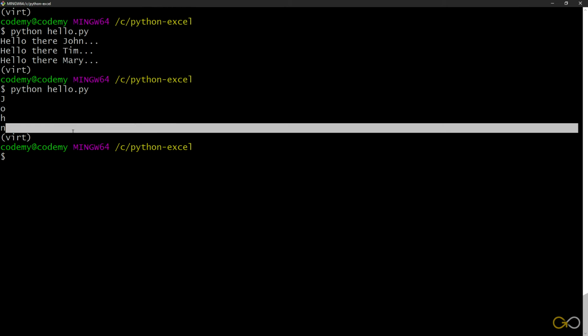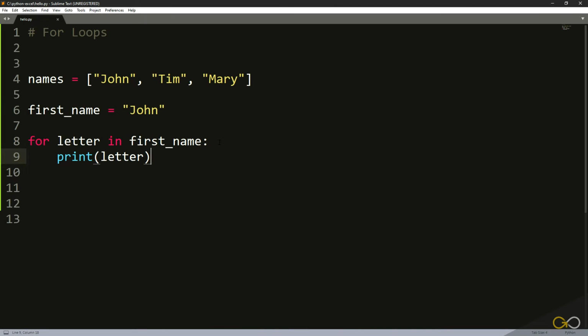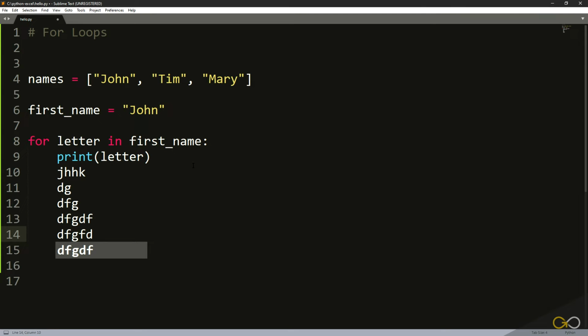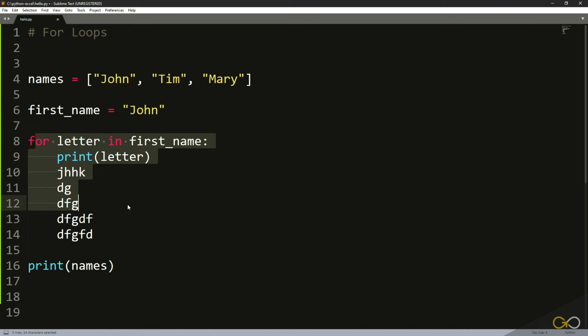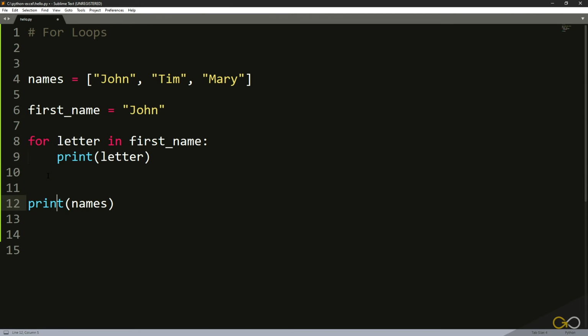So loops are very powerful, and they're very easy to use. This format is important with Python: you do a thing here, you put a colon, and then the next line is indented. All the lines after this will continue to be indented, and all of these things will relate to whatever you've done here. As soon as you come outside of here and go back to normal indentation, you're breaking out of this for loop and no longer doing loopy things. Very cool and very easy to use. So that's all for this video. In the next video, we'll look at random numbers.